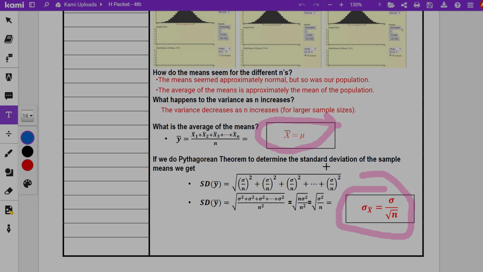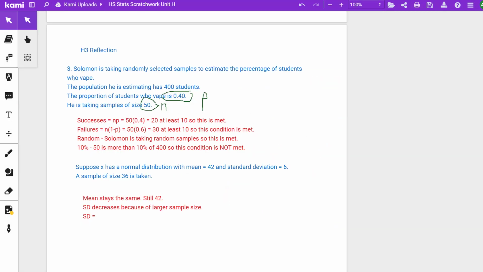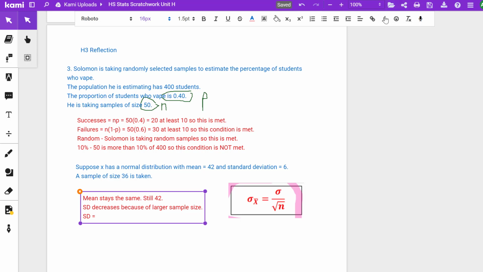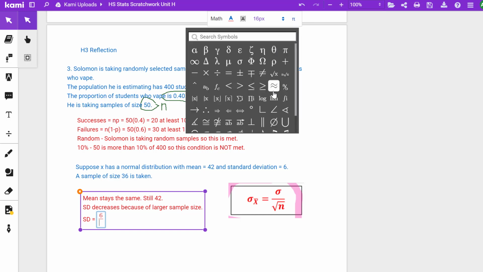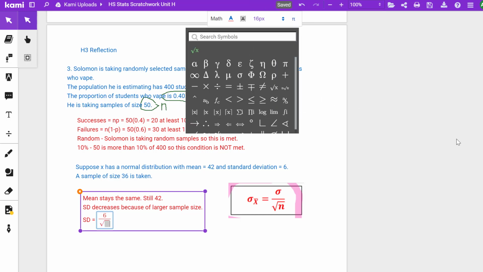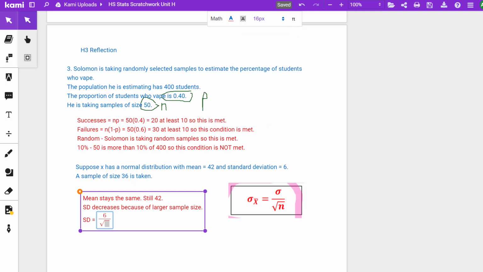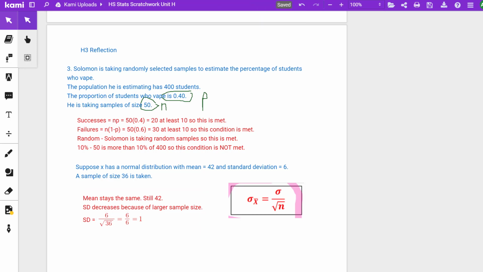I just happened to come to the right page. So it should be around page 2, the first page of your notes from the last unit. This little puppy right here is what we want. So let me paste that in. There's the formula I want. So I just take my old standard deviation divided by the square root of my sample size. My old standard deviation is 6, and my sample size is 36. And I don't know if you know this, but the square root of 36 is 6. So my answer is 1. Okay, so the answer is 1 right there.